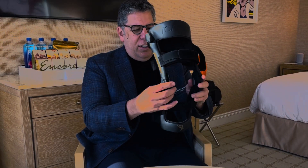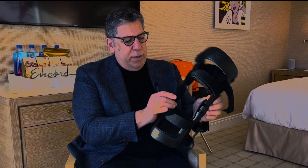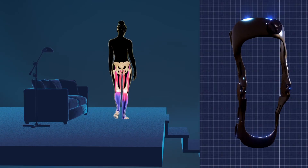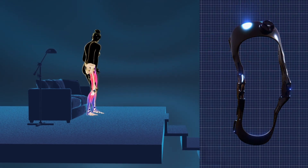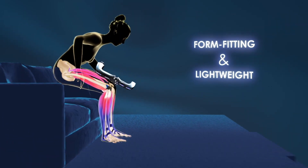If you look here, you see a typical looking unloader or stability brace, but there's this little dial here at the top right and it functions as a regular brace at any point in time. But when you depress this and then you start to wind this up, you're pulling on these bands inside up here, which then tends to act and give an extension assist and that assist unloads the patellofemoral joint.